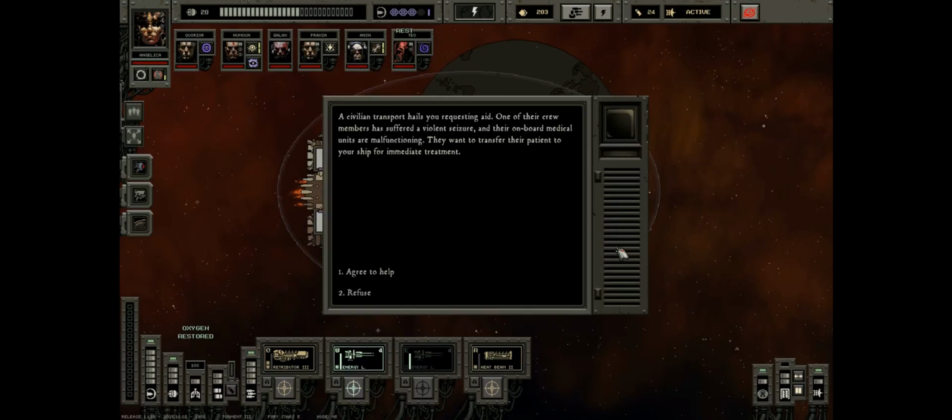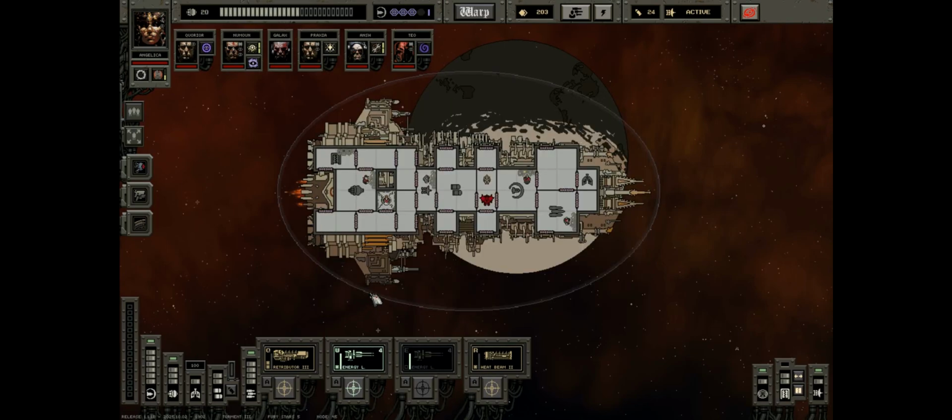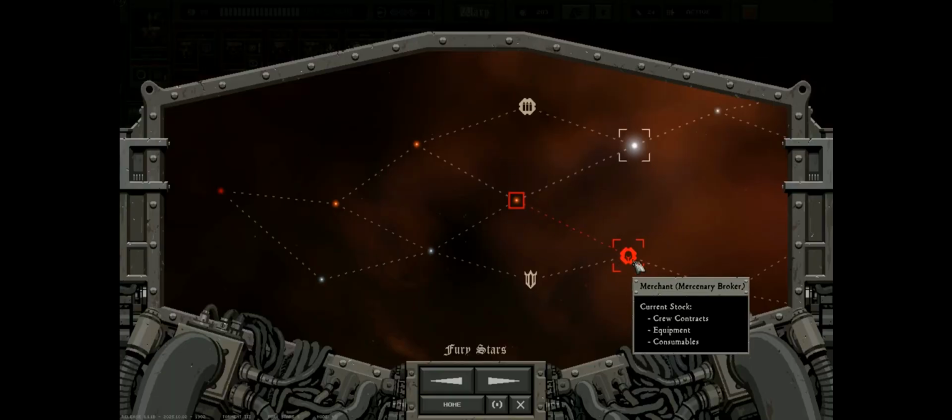A civilian transport hails requesting aid. One of their crew members has suffered a violent seizure, and their onboard medical units are malfunctioning. They want to transfer their patient to your ship for immediate treatment. That sounds like a trap. No. We turned them down. We don't have a medical bay, so no, we're not doing that.